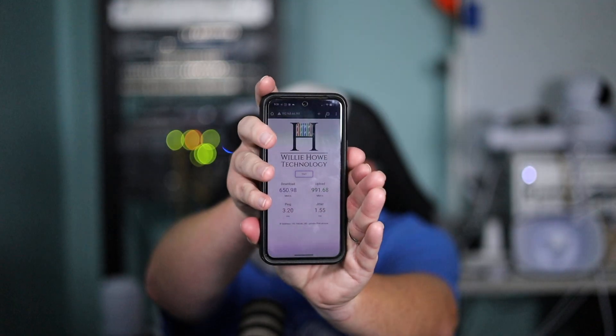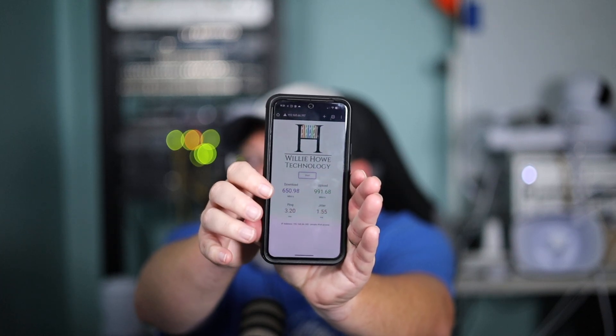So even though I have that physical connection rate, you can see I was happy with this 650. Now, I'm not going to get that with multiple devices. And I know somebody's going to say, what about multi-user MIMO? Yes, it allows the access point to talk to several devices at the same time, making things more efficient. But the more devices you put on an access point, the more strain you put on it, the more you're going to see those numbers go down. So no, your Wi-Fi isn't lying to you about its speed. You just have to look at the numbers and figure out how to make more efficient use of the access points, the spectrums, and spread things out.